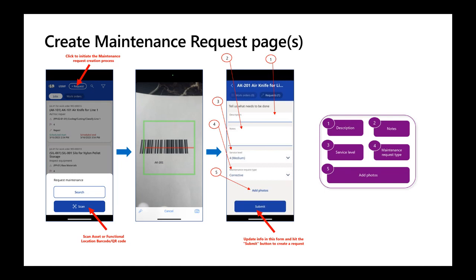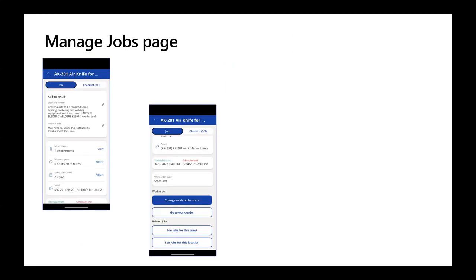At the same time, let's say if I'm trying to pass on this information over and create a work order out of it, all this information would go into the work order, including the images and photos from this maintenance request in D365. That would be a process in D365 that additional users can execute. Right. So with that, I'll go to the other important page that we have, which is the jobs page.